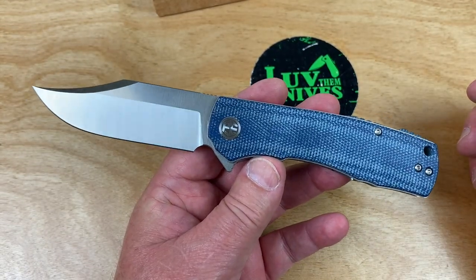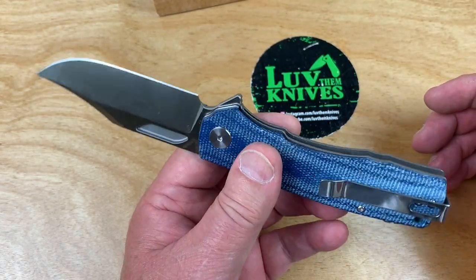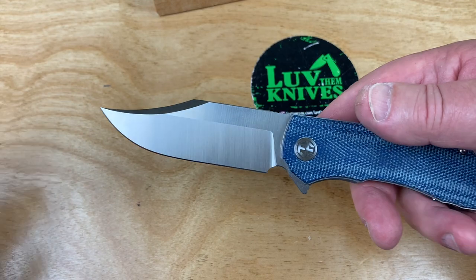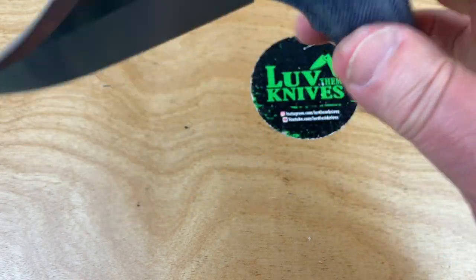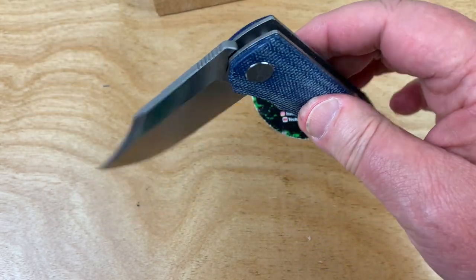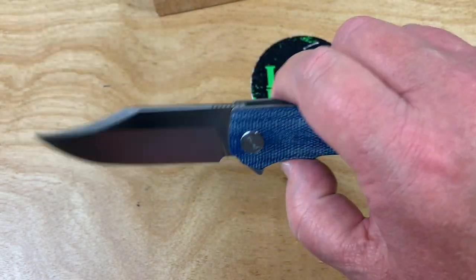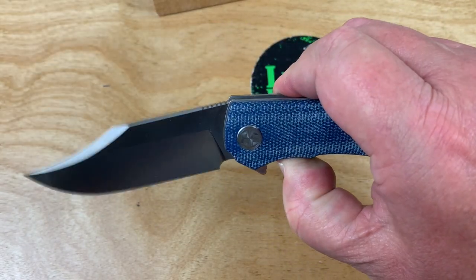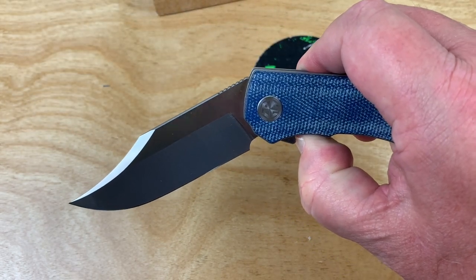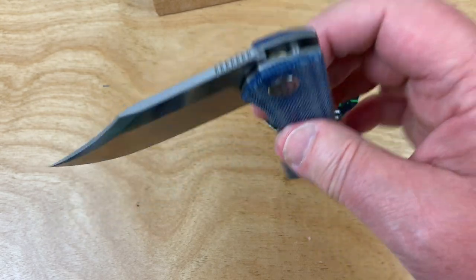I really liked it when they did that blade shape on this knife — it's cool. It's a clip point type blade. That drop is great. It just walks around — it may be too guillotine-ish for you. But quick over the detent ball. The flipper tab hits you in the thumb and it's already over the detent ball, then it just walks around. Centered. No blade play. No lock rock.